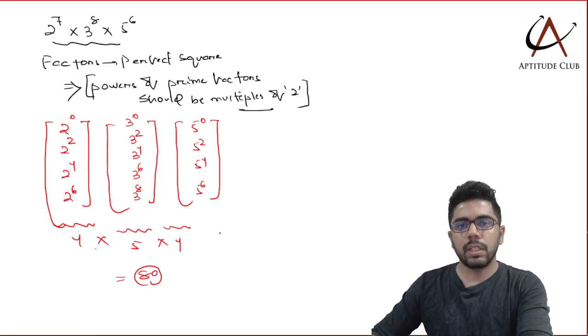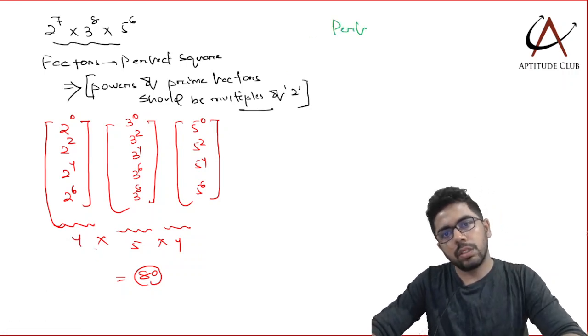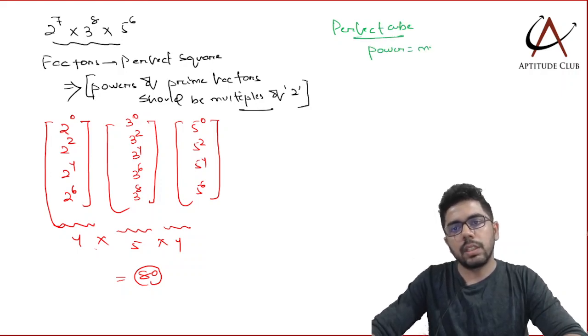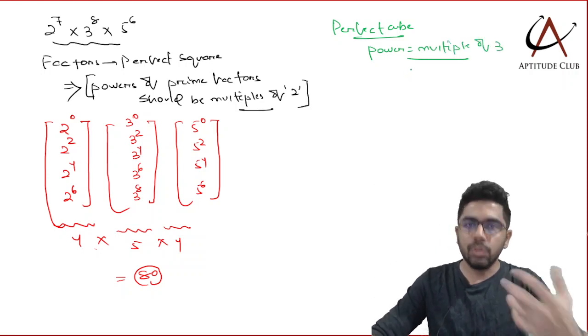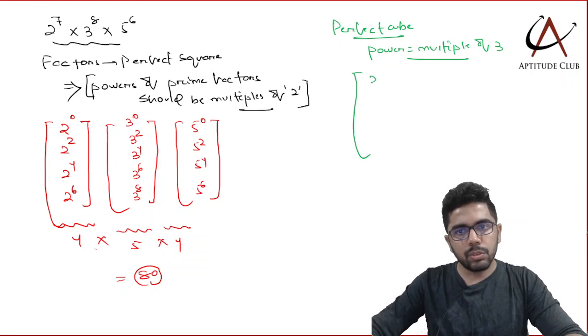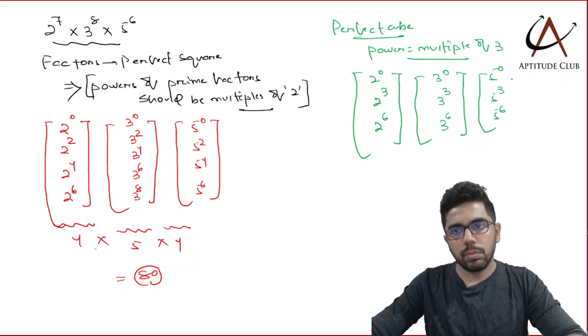Same logic में total number of factors that are perfect cubes. Perfect cube का भी similar logic. So for perfect cube, जो power है prime factors का, that should be a multiple of 3. जैसे स्क्वायर के लिए मल्टीपल ऑफ 2, फॉर परफेक्ट क्यूब द प्राइम पावर्स शुड बी मल्टीपल्स ऑफ 3. So that means 2 to the power 0, 2 to the power 3, 2 to the power 6. Similarly 3 to the power 0, 3 to the power 3 and 3 to the power 6, and 5 to the power 0, 5 to the power 3, 5 to the power 6.